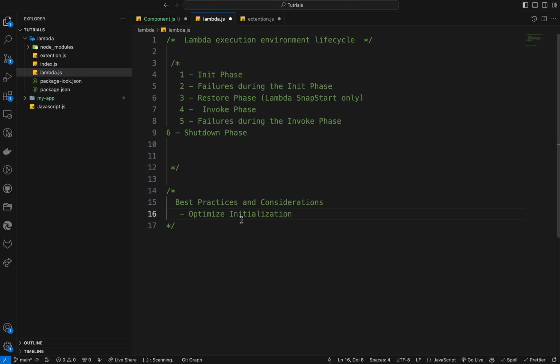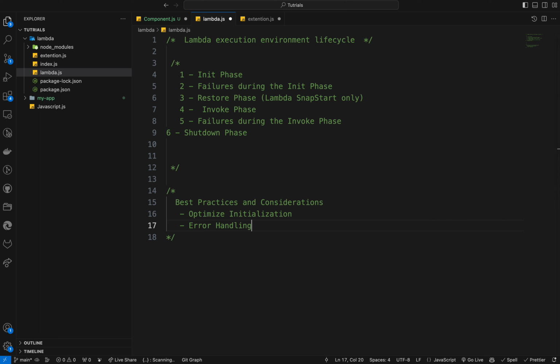Here, we should minimize the initialization time to reduce the cold start. The second thing is error handling. Implement robust error handling, especially for the init and the invoke phases.